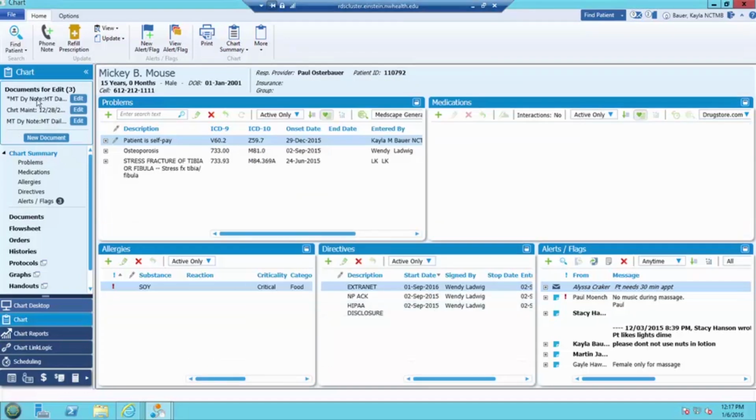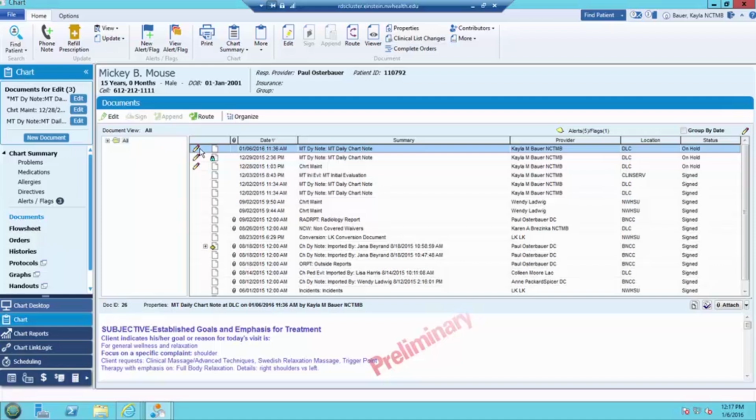And as you can see in the upper left-hand corner, since I am in a demo patient, you will see 3 documents ready to be edited. If you follow down to the Documents section, you will also see pencil marks here that need to be signed. You will also see in the upper left-hand corner next to your login name 3 documents that are unsigned. So in front of me I have 3 ways of indicating that I need to sign 3 notes. If you are done with the note, it will leave your desktop and go to your provider for signature.